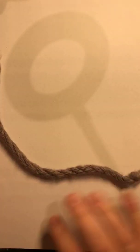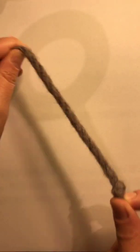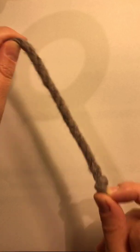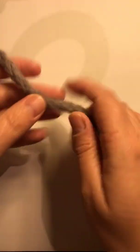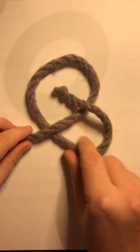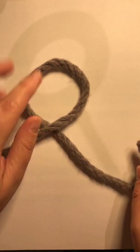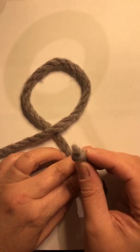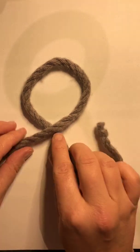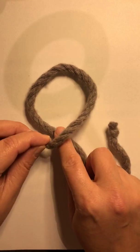Okay, so in the Homely Lass pattern, sometimes I'll tell you how long of an end to leave. Like for instance with the Melbourne snood, it's 20 centimeters, so you just measure that with your tape measure. Now this is one way of doing a slip knot. Cross over your yarn like that. Leave a 20 centimeter end. For example, if you're doing the Melbourne snood, cross over your yarn, and you want the cut end to be on the bottom of the crossed over loop. So you can see this end here is on the bottom.